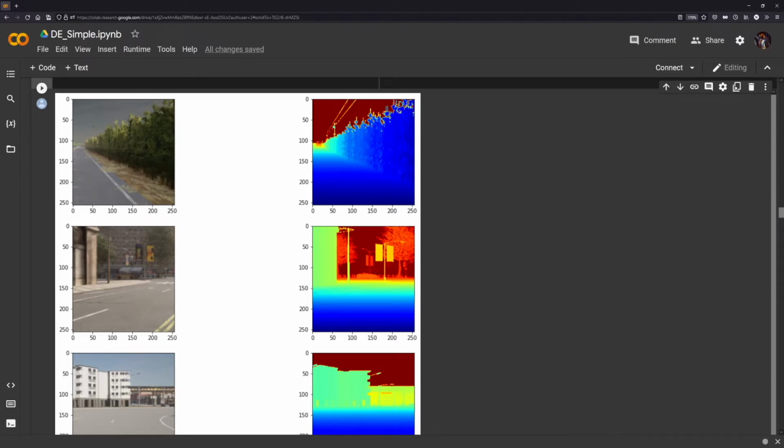And one very important thing to note here is that in some data sets, the values are scaled logarithmically, whereas in some data sets they are not. In this case, it's very important to note that the values are scaled logarithmically. So what this does is it allows for more precision in values near to the camera. It's what we're interested in. The values closer to the camera are things that are of immediate interest to us, things that could collide with us, or things closer to us. And things further away are not of immediate interest to us. So when we get closer to them, we can increase the precision for them.